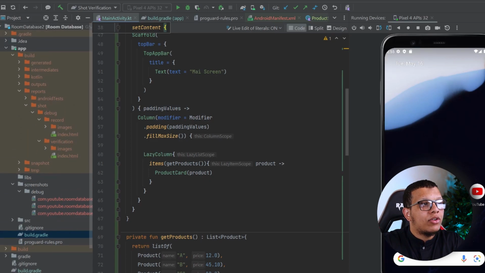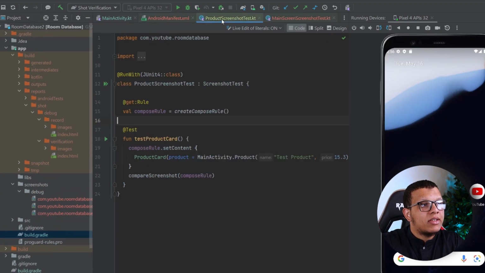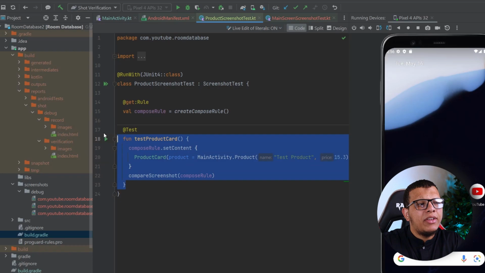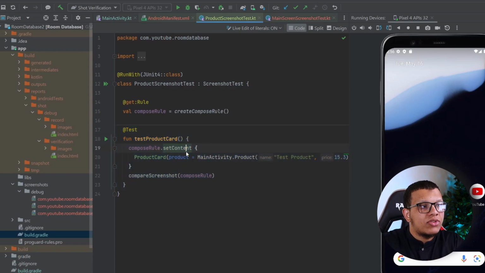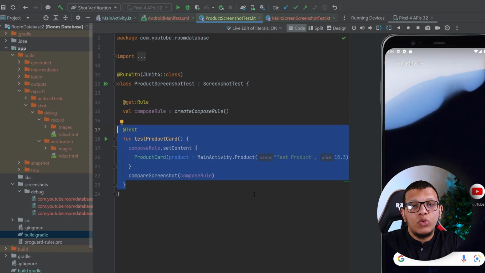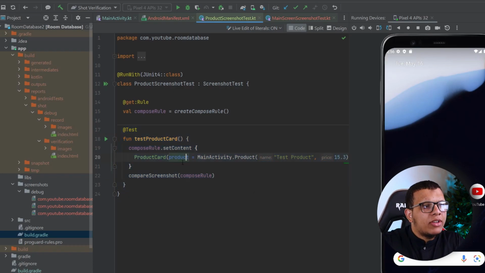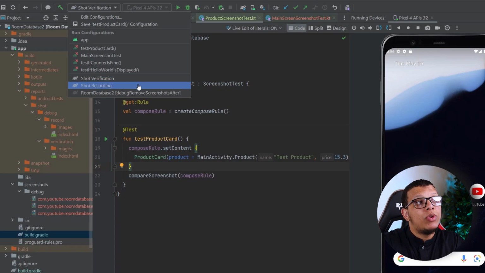Then you need to write your test. The tests are pretty easy to write. Especially when the code isn't structured well, you can't write unit tests, but for screenshot testing, it's easy. You can just run it with your things and it will work just fine. Run your test and then you need to do two actions. Sometimes you will record, sometimes you will verify.